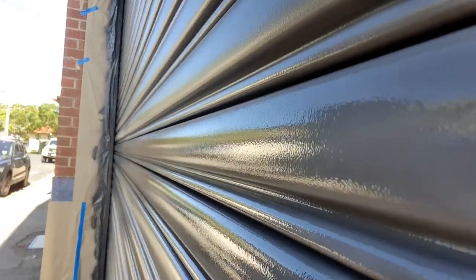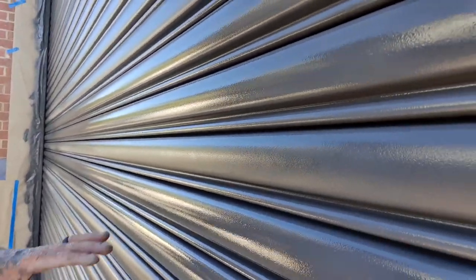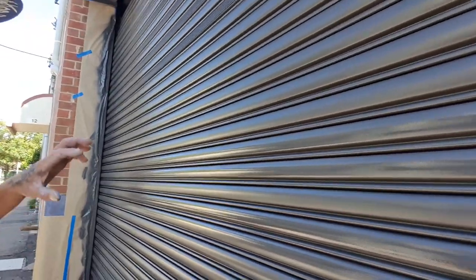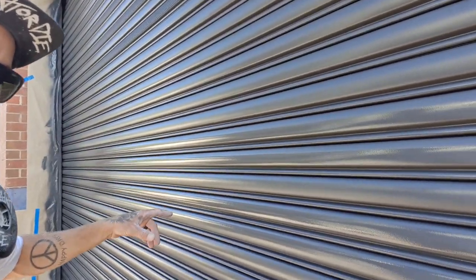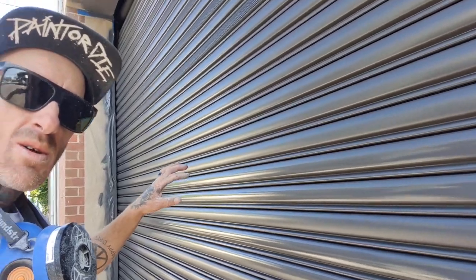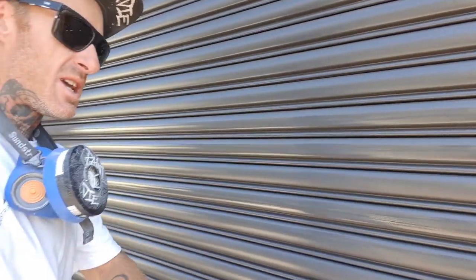I've just sprayed out a second coat. As you can see, she's all completely dry now, inside and outside, top and bottom lips, completely all done. So the process was, I gave it all a good sand, a good wire wheel, sanded or scraped between all these edges, and then gave it all a good dust down.